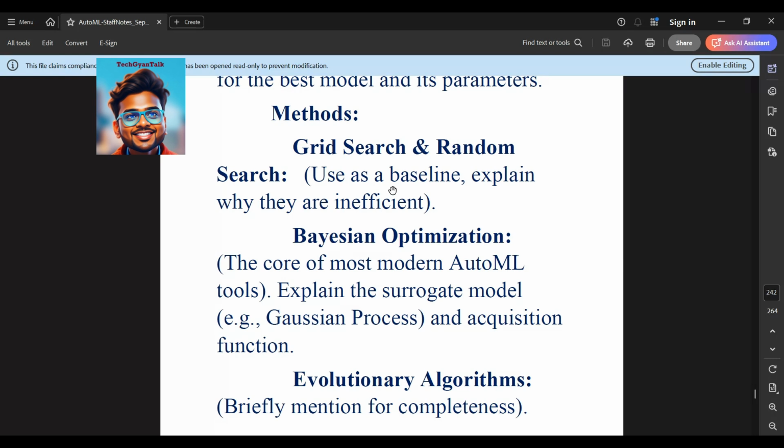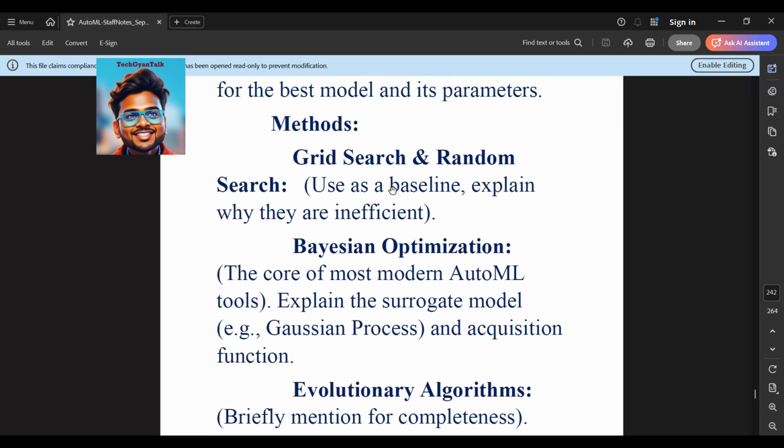Explain why they are inefficient. Grid search is hugely time consuming, and processor and resource consumption is very high. We call it an exhaustive search, as it exhausts the resources as well, which is very cost sensitive and adds more cost to the project. In random search, we might miss some important information.